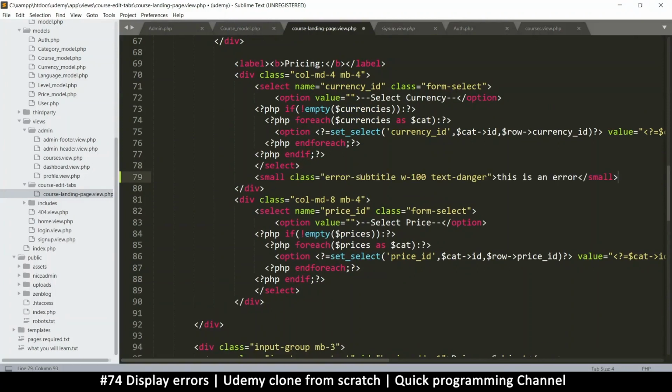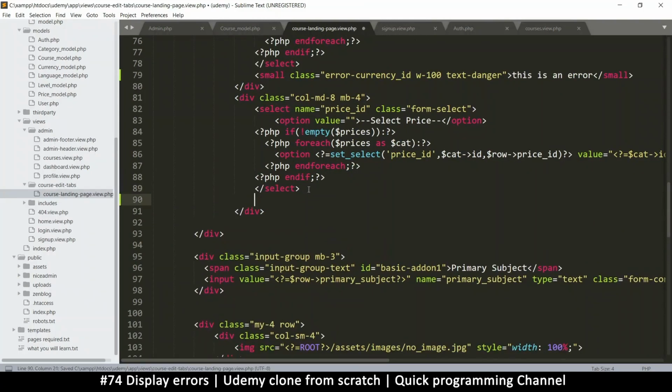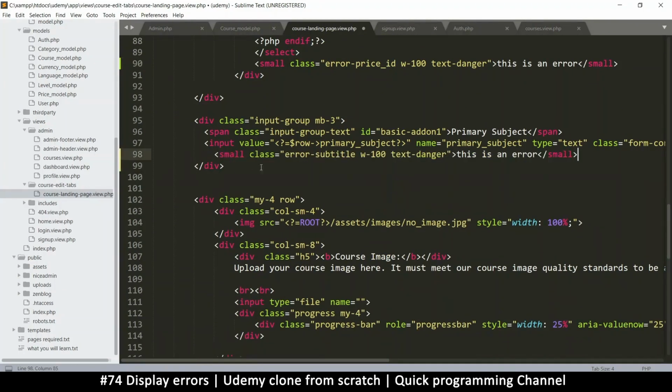This one is currency underscore ID, and this one price underscore ID, like so. Primary subject, same thing, let's put it here.